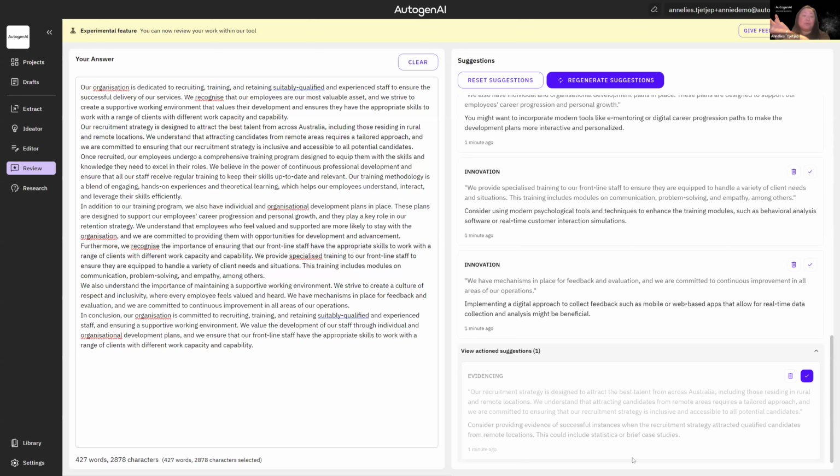Now, when review is embedded inside drafts, you'll start noticing that you'll have more options with reviewing as well. There'll be formal review capabilities, commenting capabilities. You'll be able to review and action your review feedback directly in the content that you're writing. So that's all coming up soon, which Darcy's going to take you through in a couple of minutes. So lots of really great stuff. Review is a new tab, which is very exciting. Please feel free to jump in there, have a go, try it out yourself.